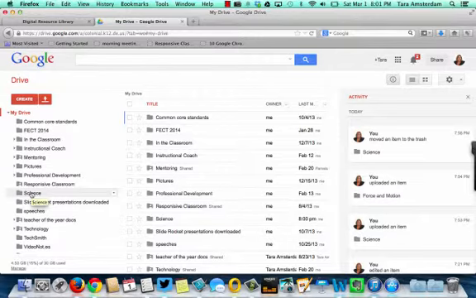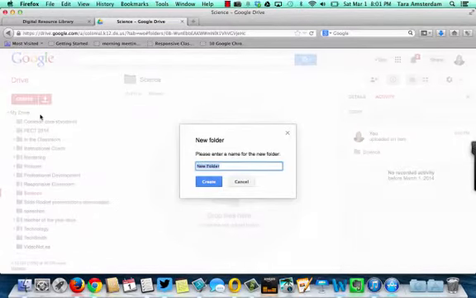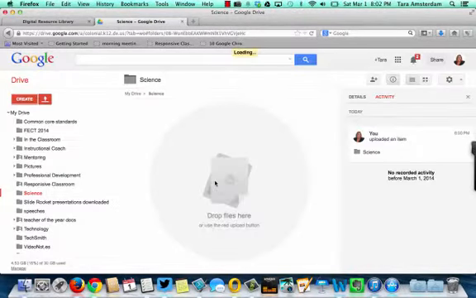You can create folders one at a time, but you can also nest folders inside of other folders. So let me give you an example. Let's say that within my science class, I have a particular unit on electricity. So what I'm going to do is right now I'm in My Drive, but I want to work in the science folder. So I'm going to click that. Notice there's nothing there now. I'm going to go back and I'm going to click create again, and I'm going to add a folder. And this is going to be about electricity. So I click create, type the name, and then create.